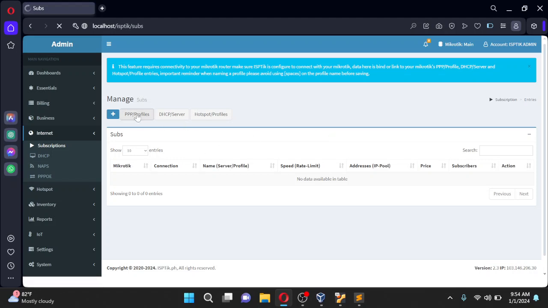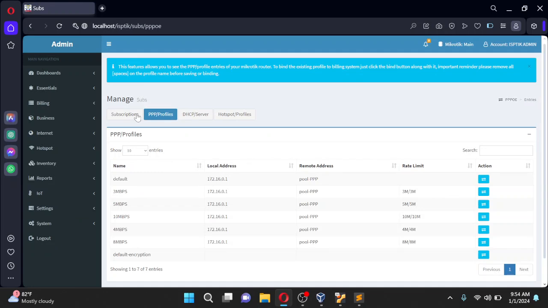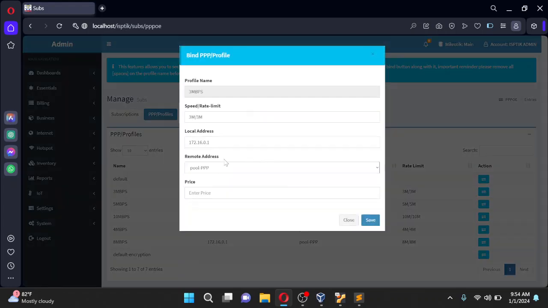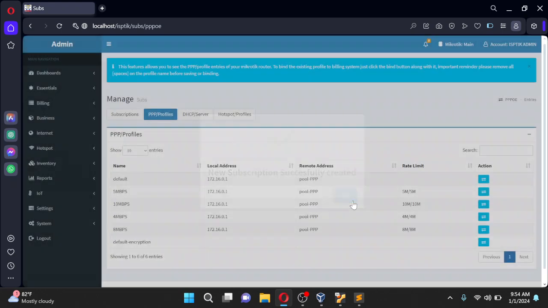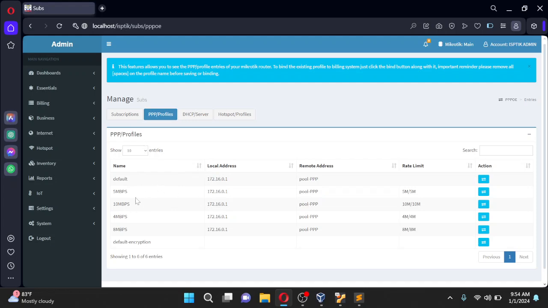Since I am running a PPPoE server, I would have to define all the profiles. So 3 Mbps is 300. Save it. Once it is bound, it will not appear on the list, because it is already added to the database.